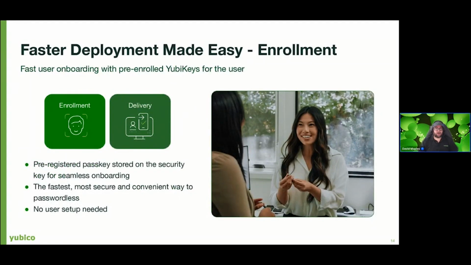This is the key part of the YubiKey as a service offering with this joint solution. We'll talk about enrollment real quick. With YubiKey as a service enrollment, pre-enrollment, we are able to take a passkey for a specific service, in this case Entra, and load it on the device before it ever leaves the Yubico factory. The interaction occurs without requiring a user's touch, but is never actually activated until it goes through a service such as Versasec CMS to authorize that this credential is valid.